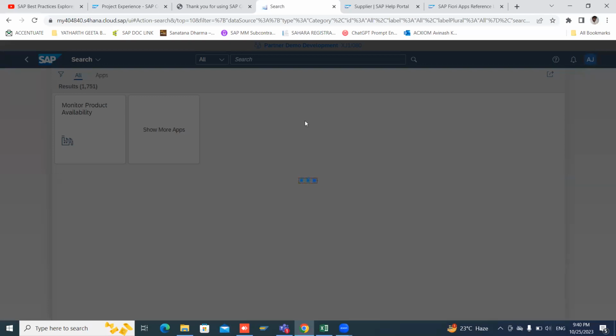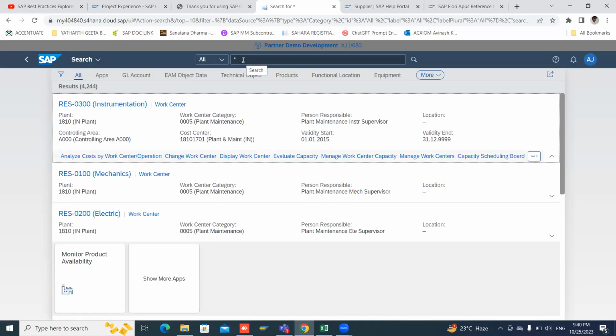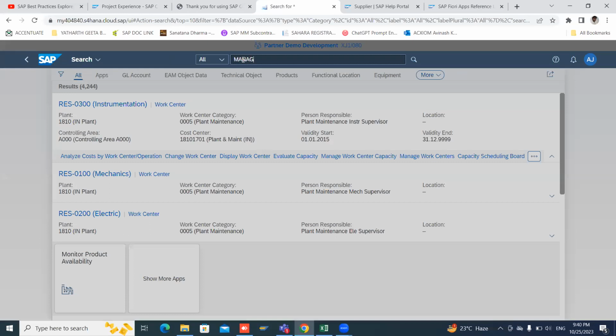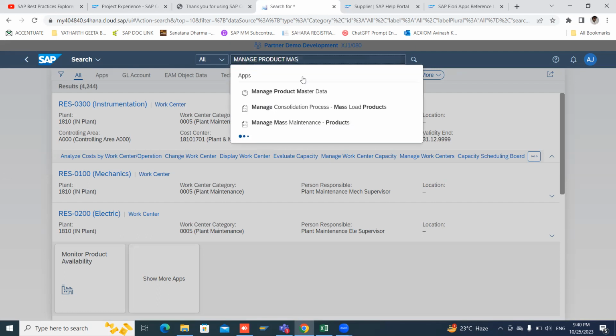We just have to write Manage Product Master Data.